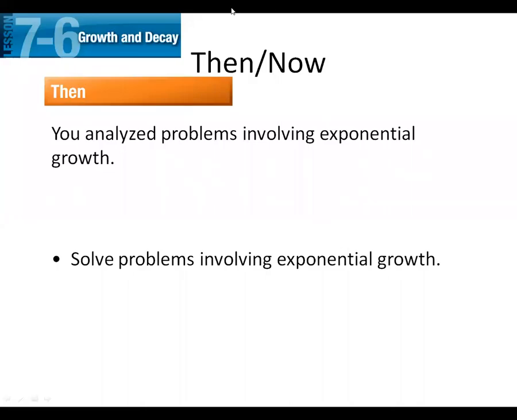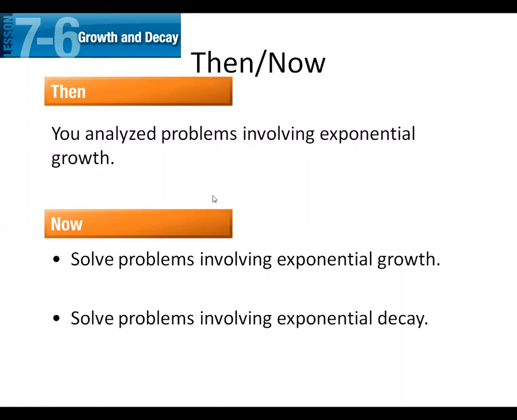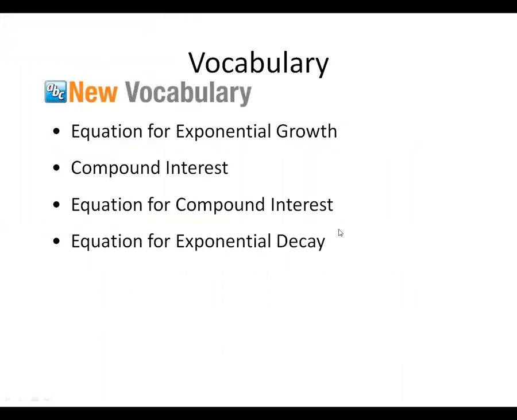All right, guys, we're going to start section 6, which deals with growth and decay. So previously we analyzed problems involving exponential growth. Now we're going to solve problems involving exponential growth as well as exponential decay. Some of the terms we're going to come in contact with are the equation for exponential growth, compound interest, the equation for compound interest, and the equation for exponential decay. So let's get into exponential growth first.